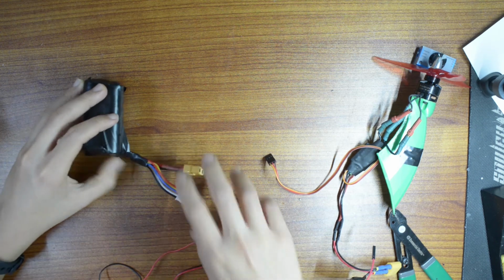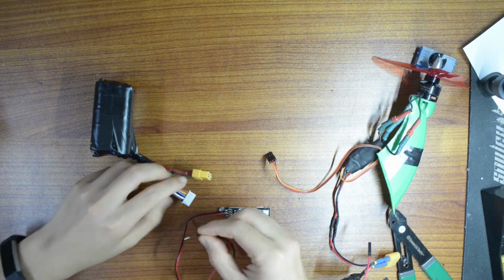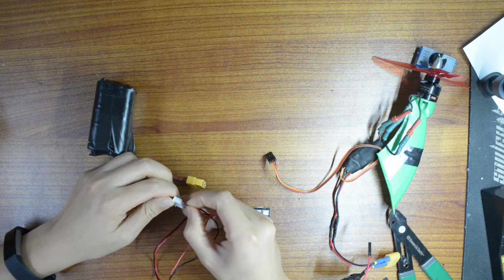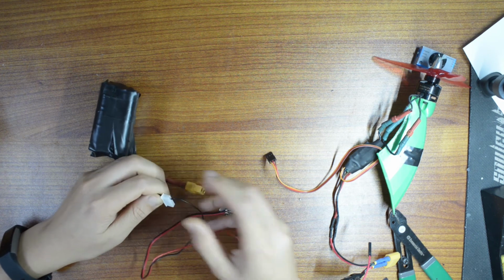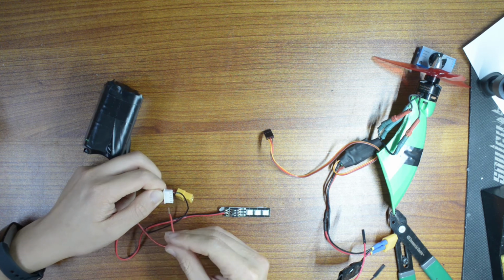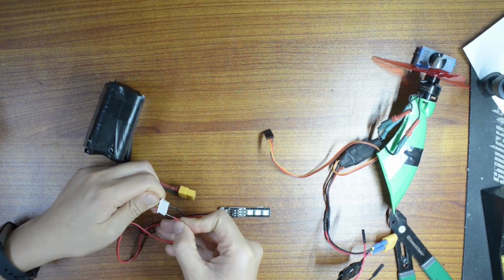Okay, so let's test our battery. I have right here a 12 volt LED light, and let's connect them. Because this one is 4S, the output voltage is going to be about 16 volt. So to use 12 volt on this, you're going to connect it to the balance charger, the fourth one from the negative, which is 3S 12 volt.